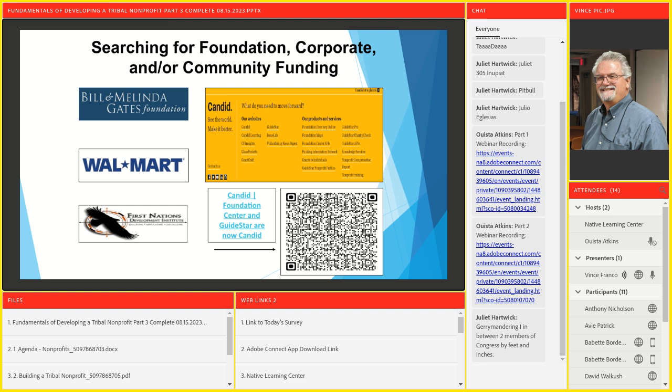That is on the private side. That's like grants.gov, but on the private side. It's the repository of a lot of private sector grants. You're going to find the Bill and Melinda Gates Foundation and all of them in there. You're going to find the corporate entities in there as well.